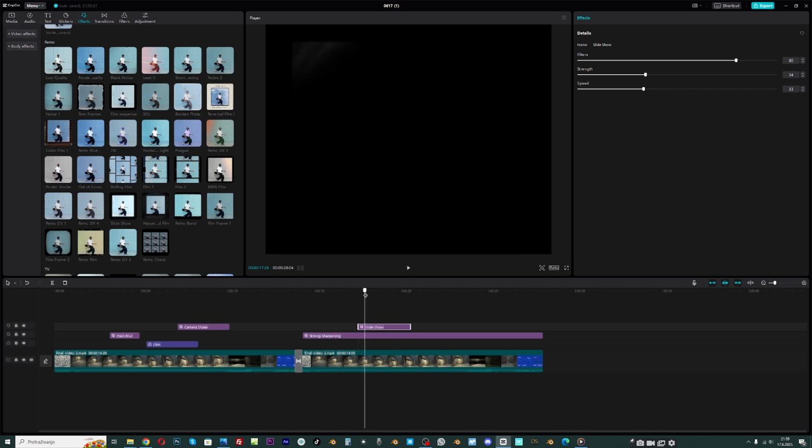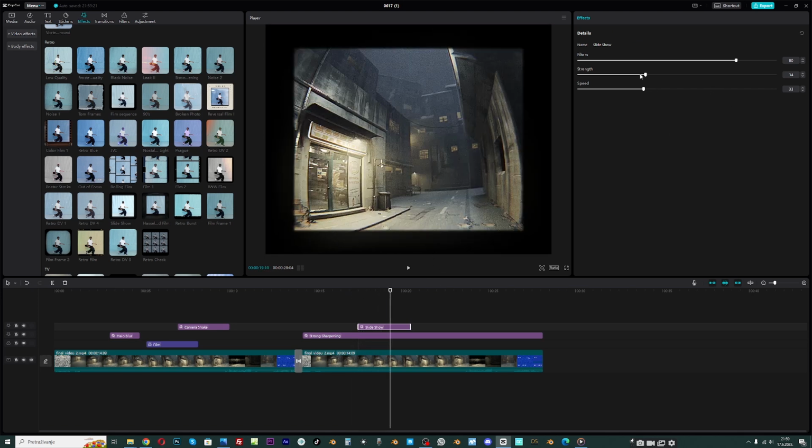So this is before and this is after. And I will now just bring this on left. So I think this filters is important here. So if you bring filters up, we get more this effect. I will maybe keep this to about here.